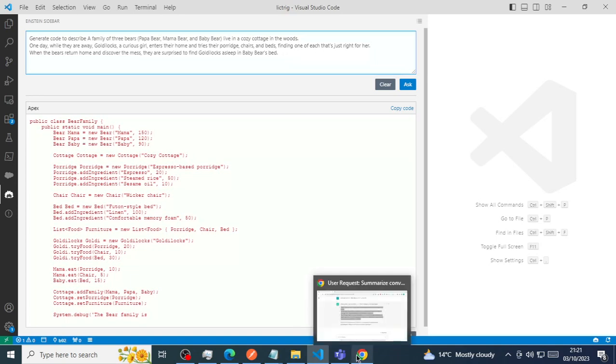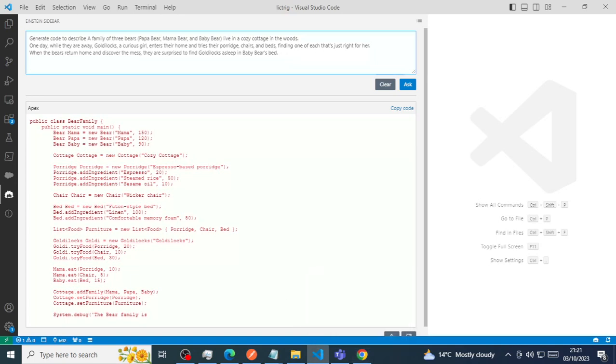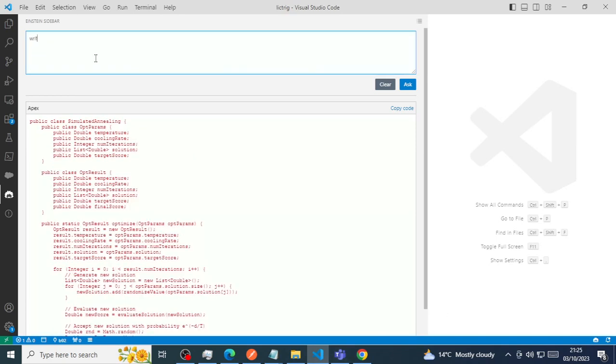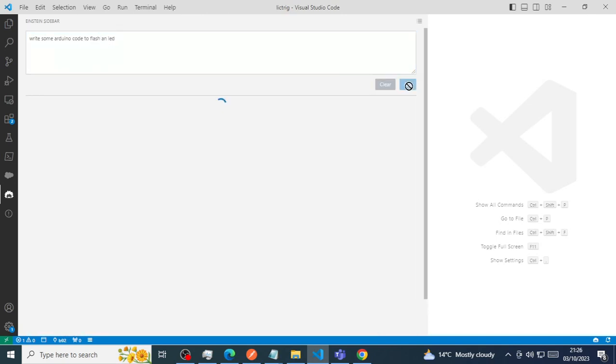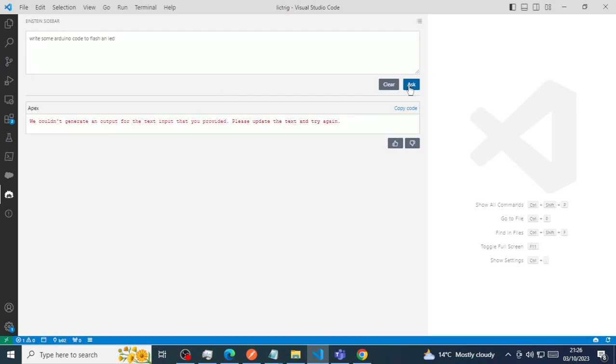Let's go back to Arduino code to flash an LED. So Arduino is a kind of hardware device you can play around with electronics, right? So you can write code to flash LEDs. So obviously this has nothing to do with Apex. So let's see what happens.